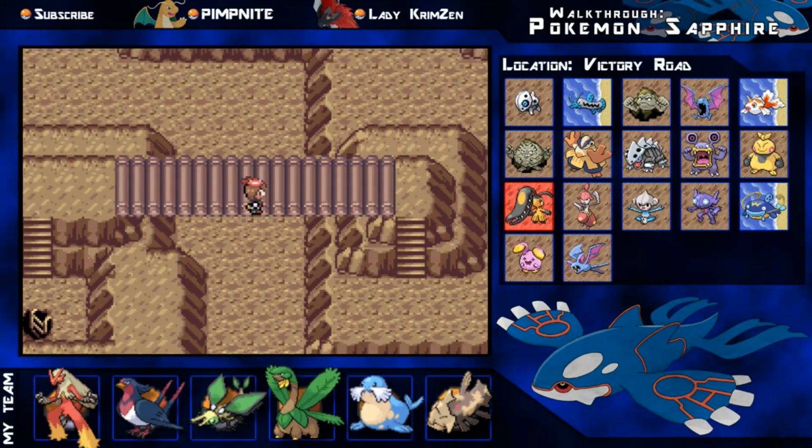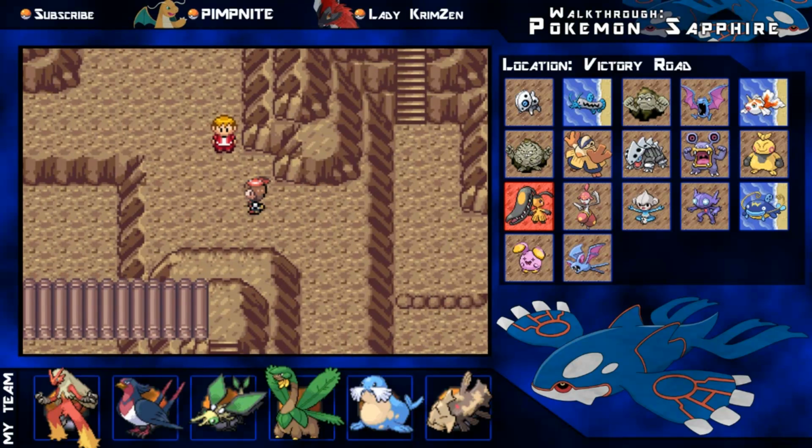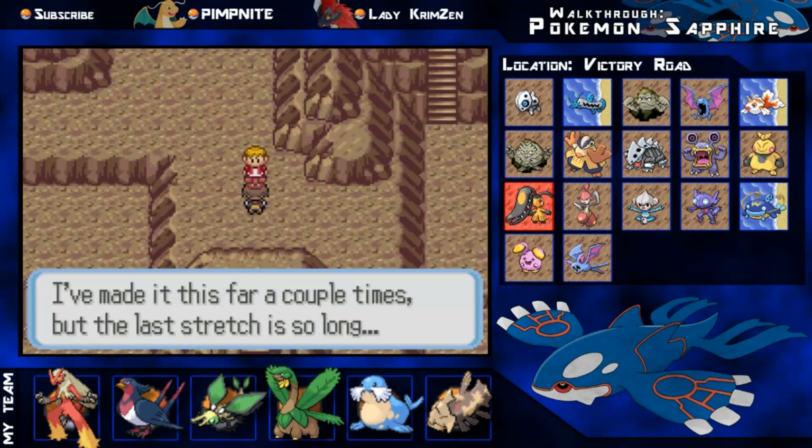But anyway, you'll get into the very first room that you walked into in Victory Road, not the Elite Four, and you'll come out and versus this trainer here.